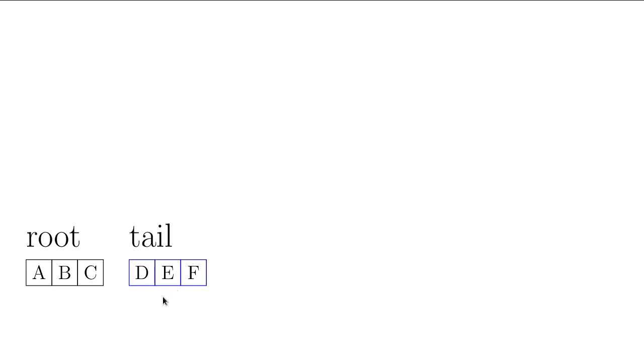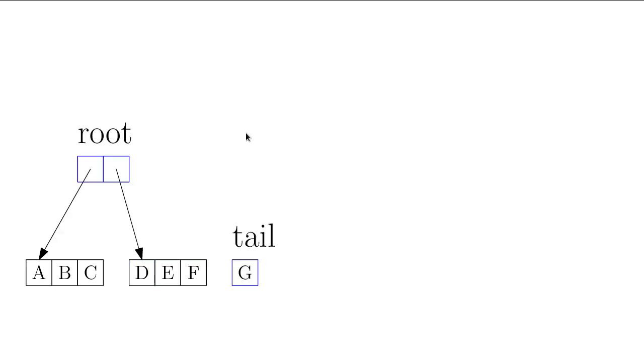And now we have an interesting problem. The tail is full, the root is full. We don't allow tails or roots with more than 3 elements. That's what I mean by full. So we have to create a new root that references both the old root and the old tail, which looks like this. And now you can see for the first time the tree-like structure of vectors. So this tree will get bigger and bigger the more elements we add. Okay, and here's our new tail.